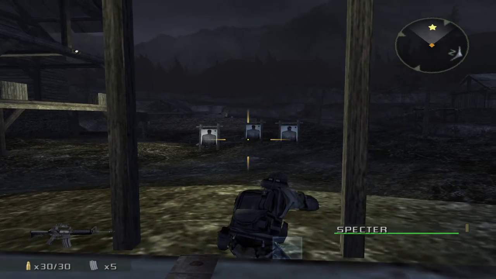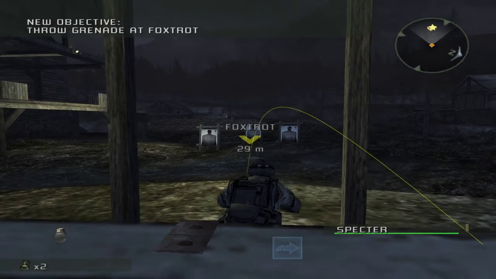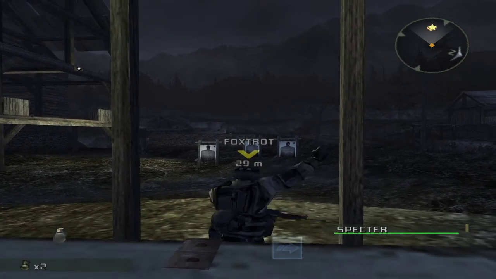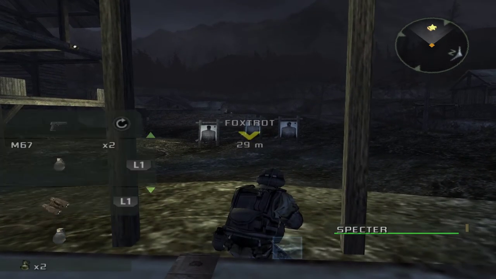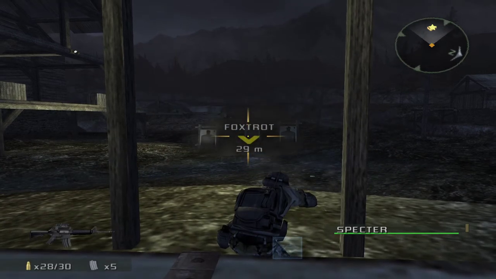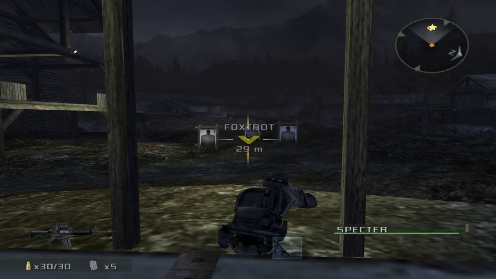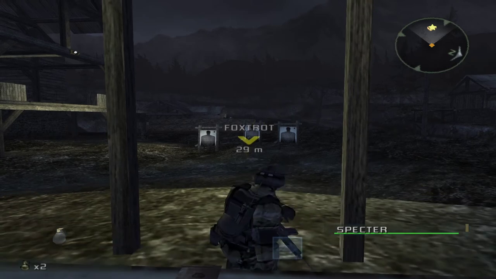Press R2 to open the inventory. Press the up and down directional buttons to cycle through the available equipment. Press X to equip the M67 grenade. Good work.